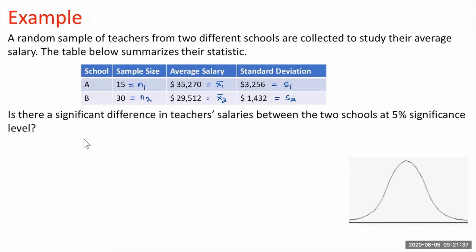So let's write the hypotheses here, because we are testing a significant difference. In the solution, first we write the hypotheses. Always remember, in the null hypothesis for a two sample test, we are talking about the means. So mu1 is equal to mu2. That's your null hypothesis. For the alternate hypothesis, we are testing a significant difference. This is also our claim because we are checking this: is there a significant difference? So mu1 is not equal to mu2. That is the claim.